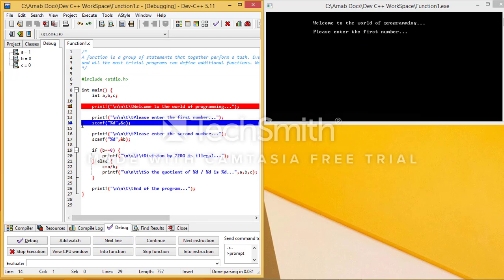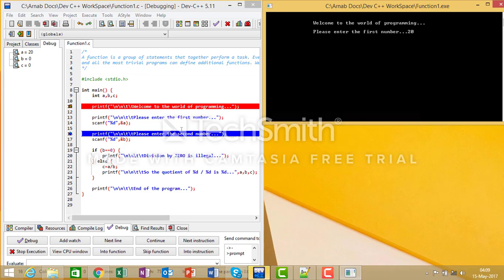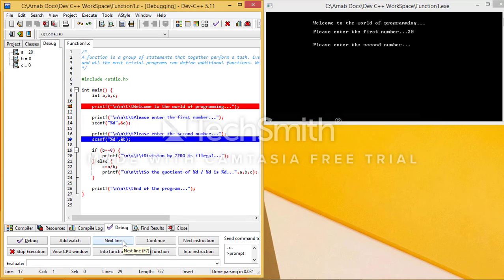You see my cursor is blinking here, but if I click on the next line, this blinking of the cursor has gone off. That means my control has gone from this window to the output window. Here I'm putting the value 20, pressing enter. So control has come to the next line. The tracing bar indicates that this line is going to be executed but not executed yet, and also I'm not finding any reflection, that is "please enter the second number" coming on the screen. But if I click on the next line, that will come.